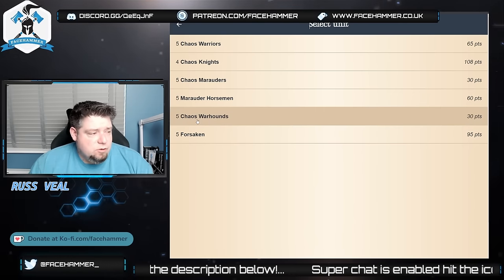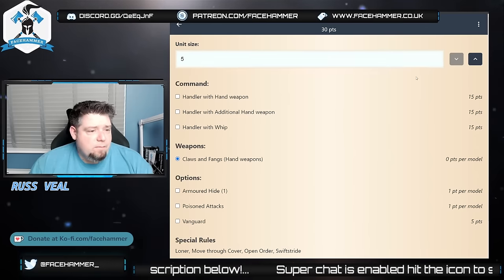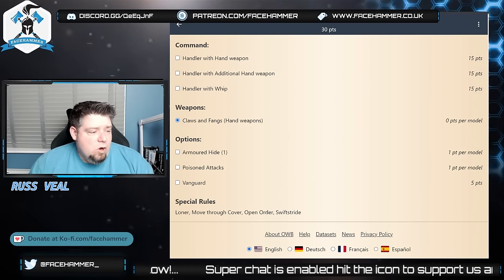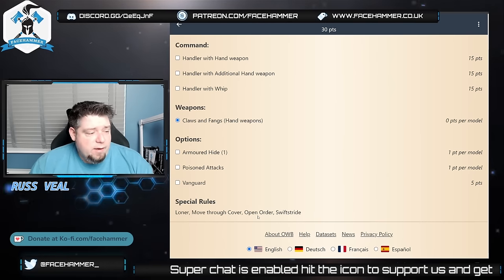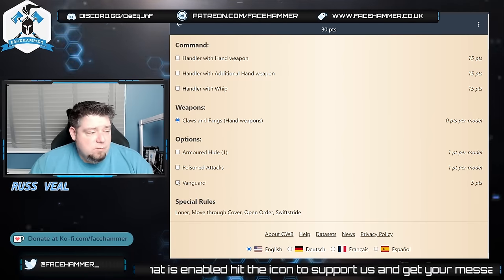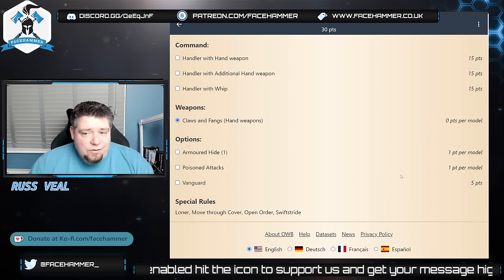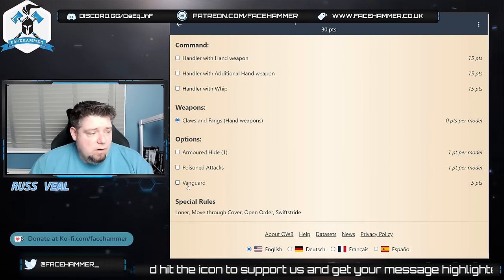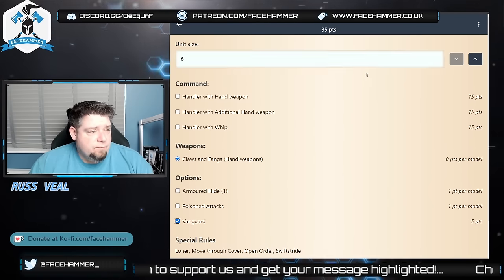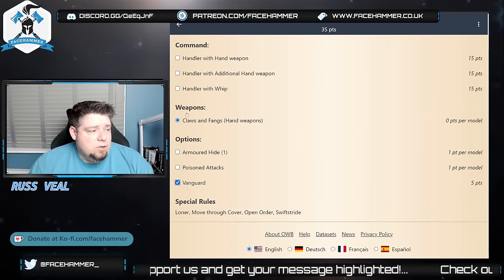Now, Warhounds are interesting. If I go onto Warhounds, they're 30 points, right? They move through cover. They've got Open Order and Swiftstride. So they're quite quick. And I can give them Vanguard. Okay, so that makes them quite good as a screen. So I quite like them. So let's put a unit of these in. Okay? So I just want 5 of them.